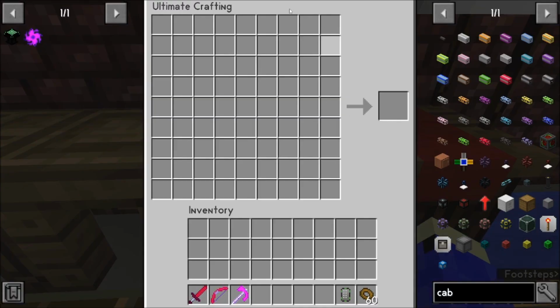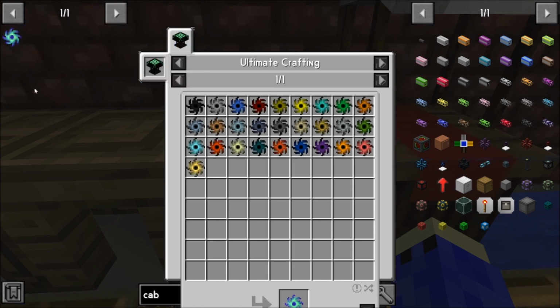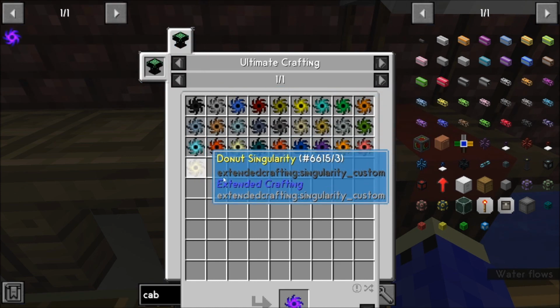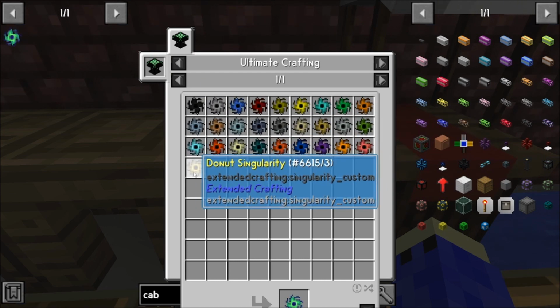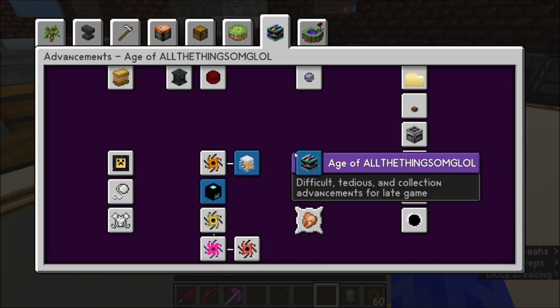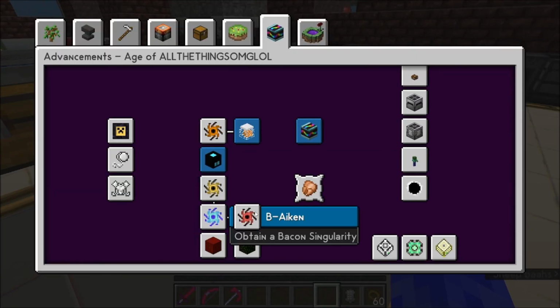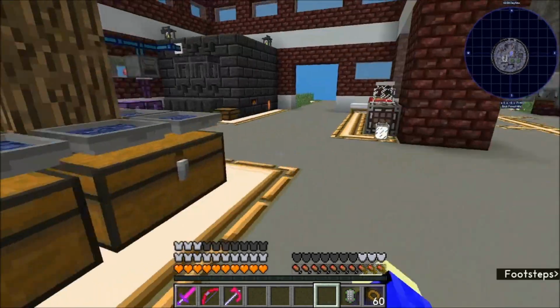I have also, while I was waiting for all of those cookies, made this ultimate crafting table, because at some point we do need this ultimate singularity, which is one of every single other singularity. And I have a cookie singularity I could throw in there right now. I'm not going to, but I could. So I have that for when I do end up making this Ultimate Singularity. I have to make one of every single other one, so it'll be quite a ways away right now.